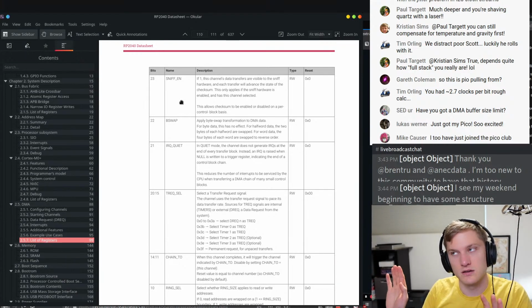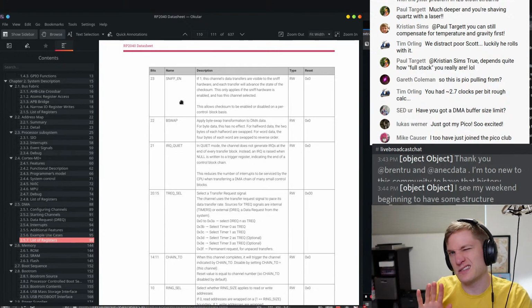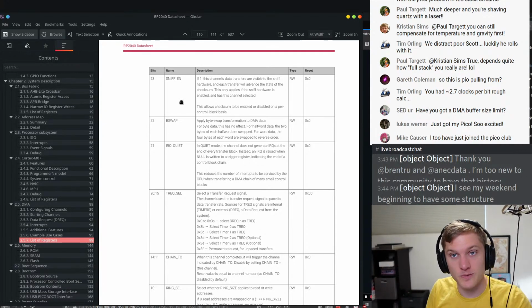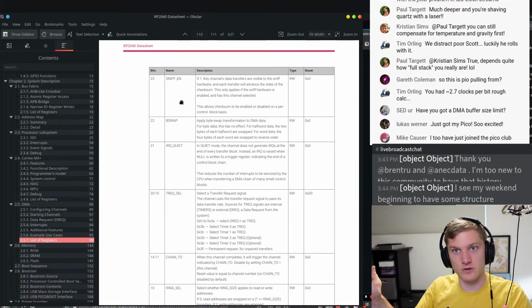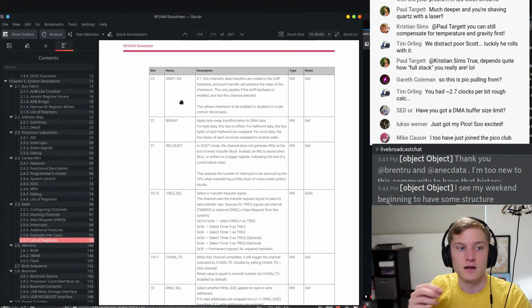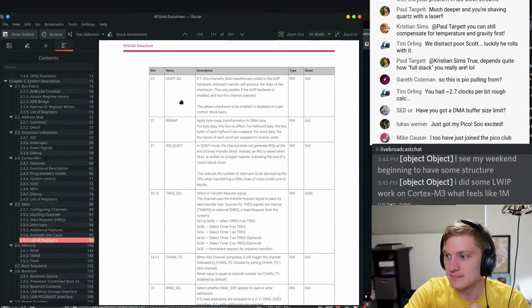You could probably copy to the same place and CRC it, which would be cool. DMA can copy from memory to memory, memory to peripheral, or from a peripheral to memory. So that's pretty neat.